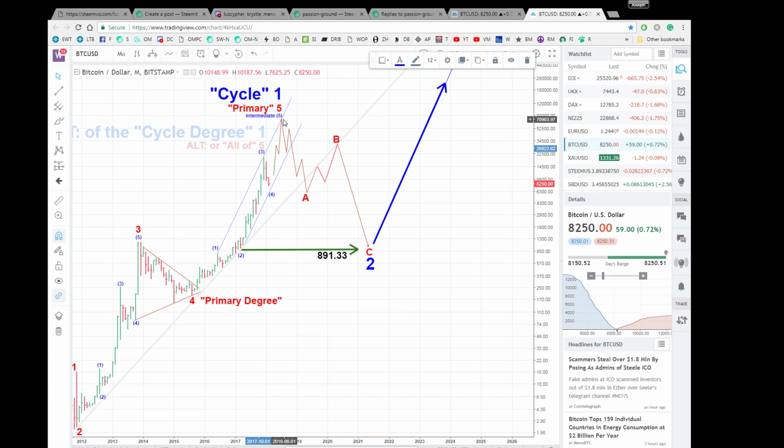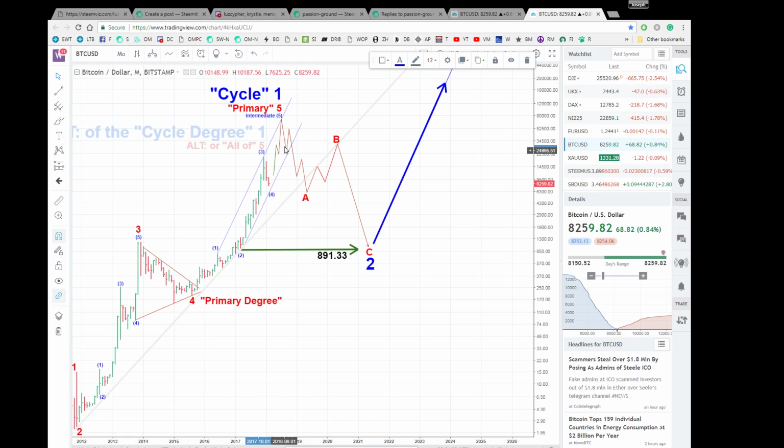Once that occurs, in the basic Elliott wave 3 steps forward, 2 steps back concept, we would then see an answer to this primary fifth with 3 waves of primary degree in response, and those would be the 2 steps back. Waves A and C would be the 2 steps back. Of course, we have an intervening bullish move up to wave B.